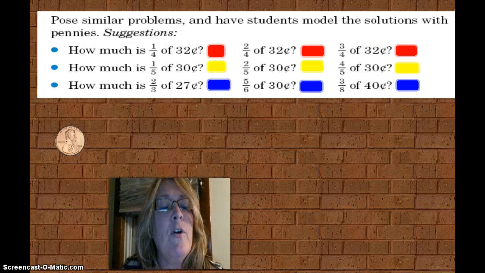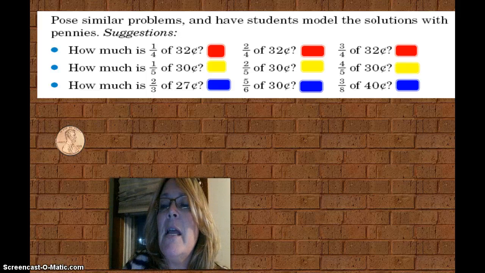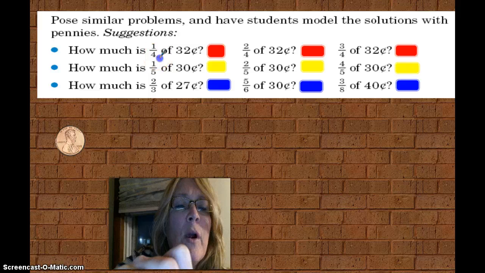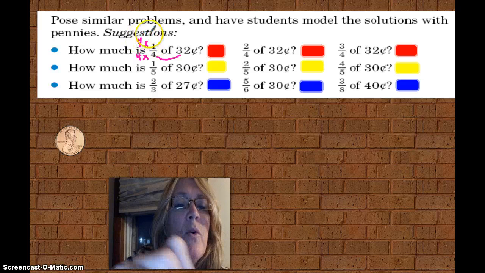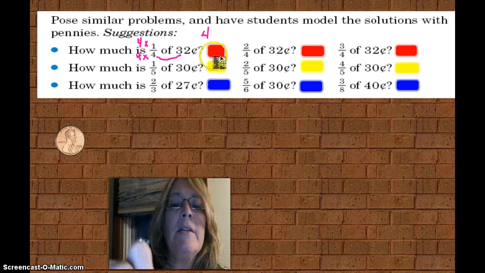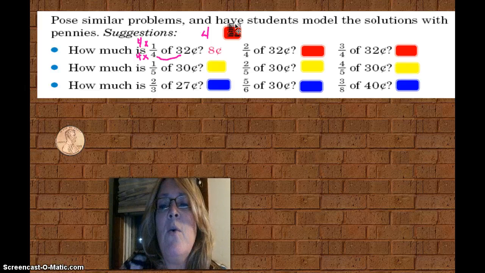So how much is 1/4 of 32? Again, one quick way to do this, instead of drawing it out and maybe taking a little longer, is to look at how 4 becomes 32. Well, we know it's times 4. Whatever I do to the denominator, I must do to the numerator. So 1 times 4 is 4. Let's check our answer and see if we're right. We're correct. Let's do yet another one together.